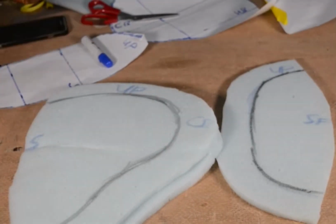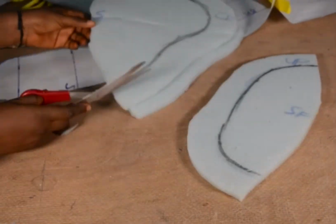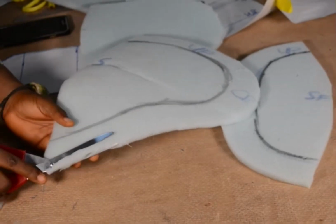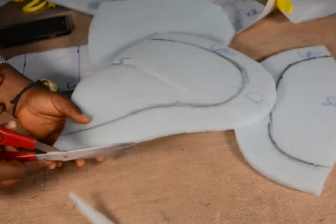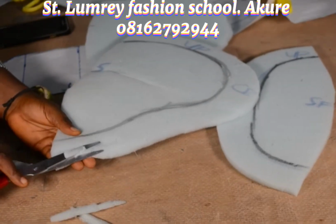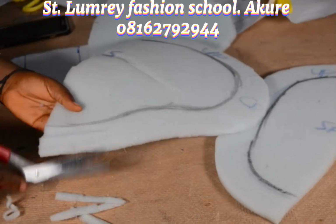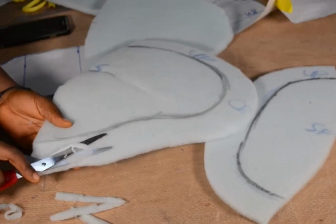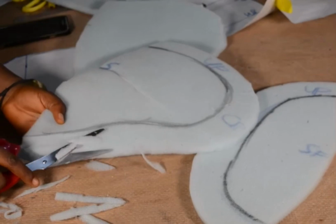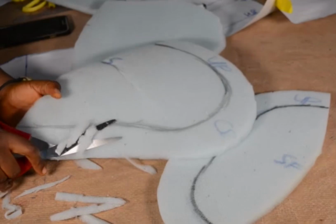All right, designers, having done that, then I need to trim this down. So we need to trim this till it is flat. So you really need to take your time at this point. Just keep trimming. You can see it's getting flat. Take your time well and trim. So you'll be stopping your trimming at this border, this line border.